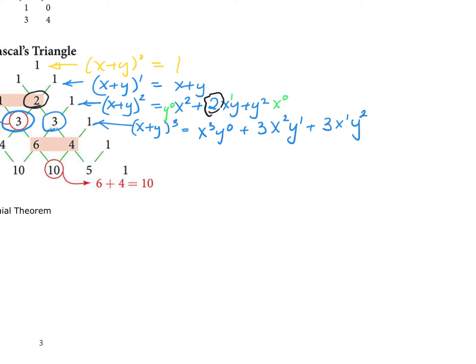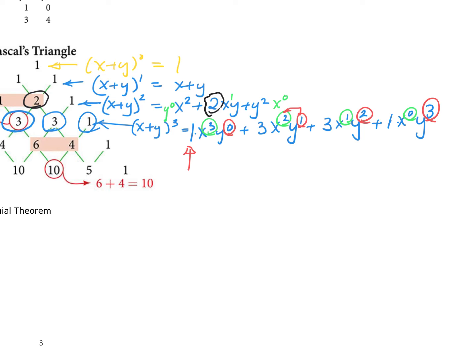And then my last one, this is a 1, this is a coefficient multiplier, so it is 1, just like there's a 1 here, 1 multiplied by x to the 0, which is 1, and y to the third. x goes from cubed, squared, linear, 0. y goes from 0, linear, squared, cubed. Notice that these two numbers, numerically, of course we're not actually adding exponents, end up becoming the 3.